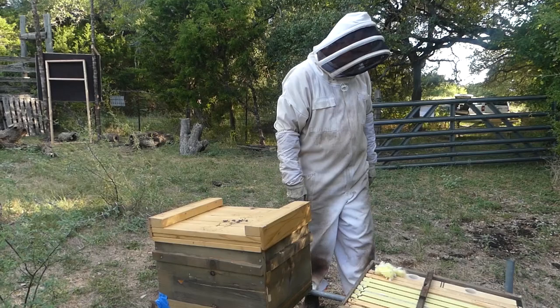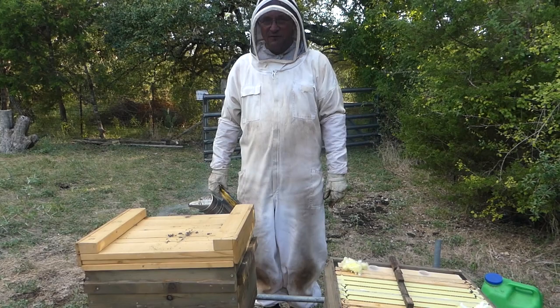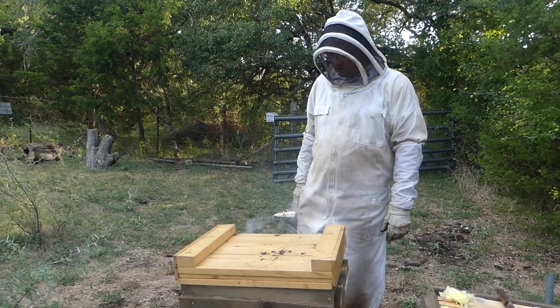I am going to put an entrance reducer on when we build it. We'll use the largest piece of the entrance reducer just to help the bees for the first couple of days, maybe a week or so, with protecting their hive and also controlling temperatures.